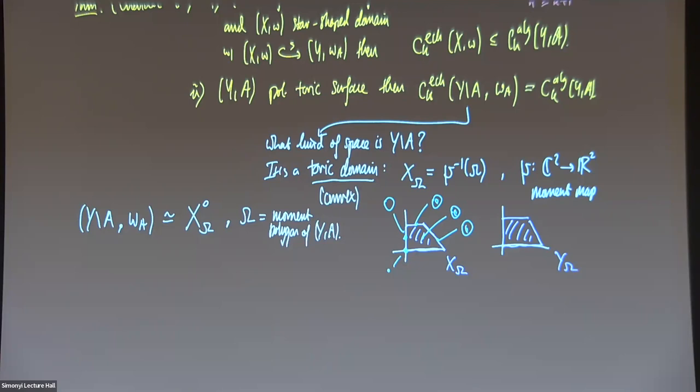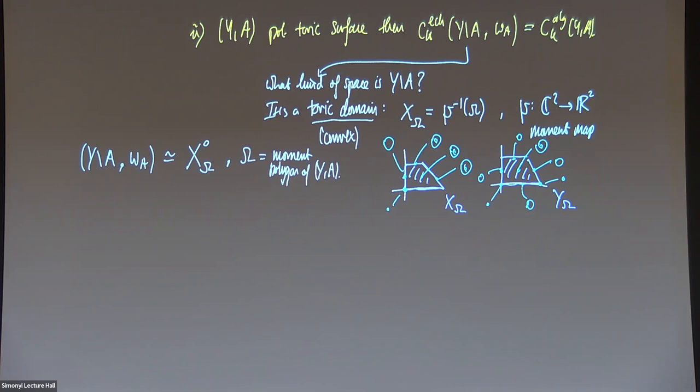On the right, I was drawing you a picture of Y, Omega, the algebraic surface. The difference here is that it's the same on the axes and in the interior of the polytope, but I also collapse circles and points on the boundary of the polygon itself. Another nice thing, which recurrently happens when you work in the algebraic setting, is that I also don't care about singularities here. This theorem is still true when Y is a singular toric surface, so something like a toric orbifold. Any questions or comments? I know it's a fast treatment of toric domains, but cool.